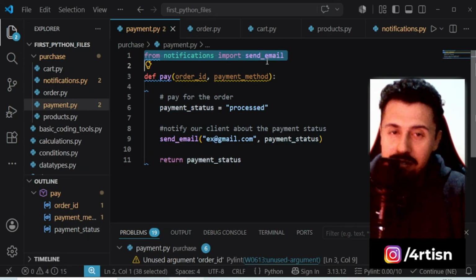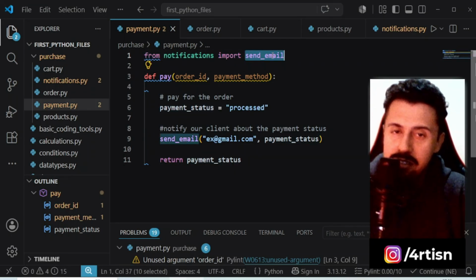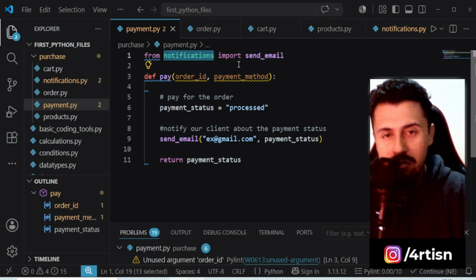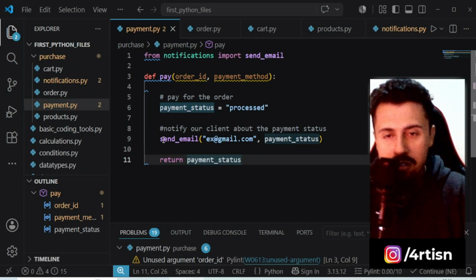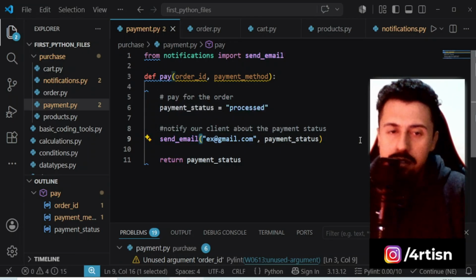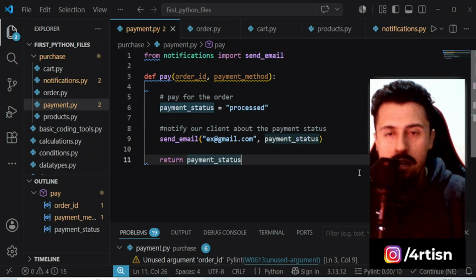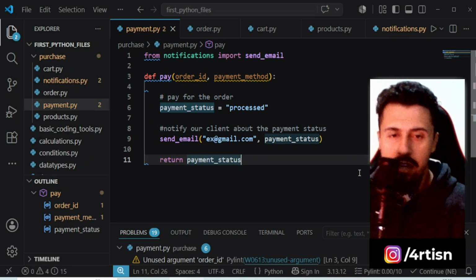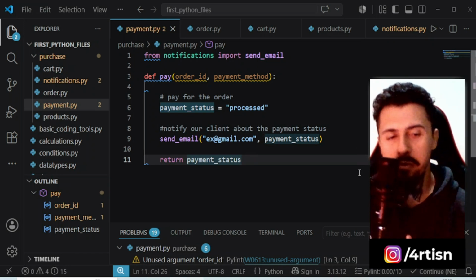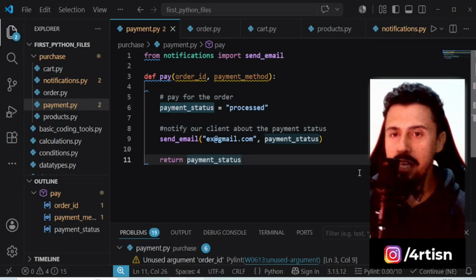So basically now this function that belongs to another module is part of this module, okay? And you can just type the name without putting the name of the module or the alias, right? So these are the basic ways that you can call functions across modules.